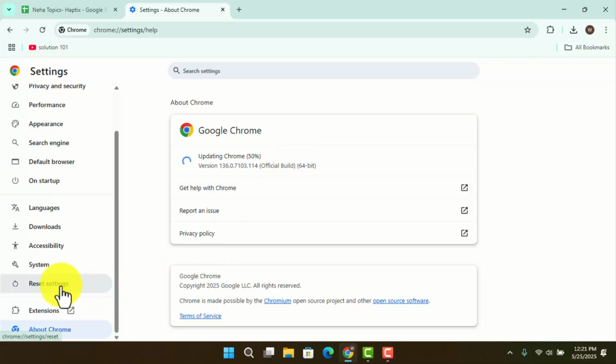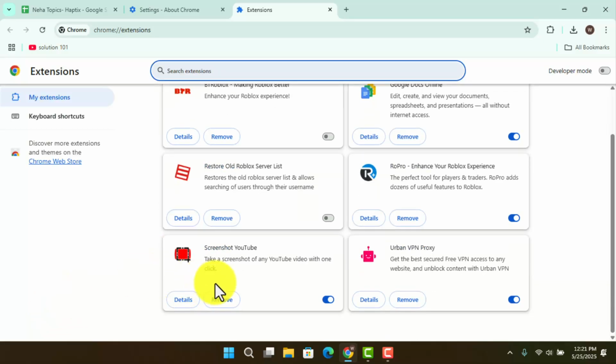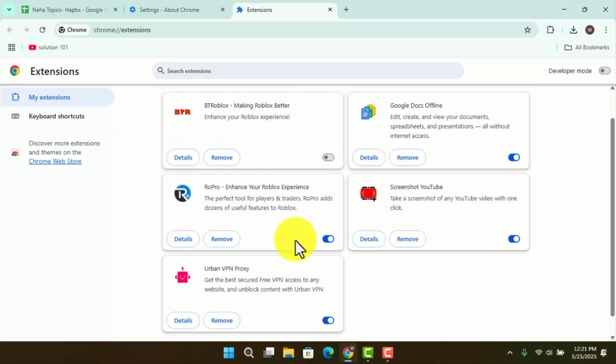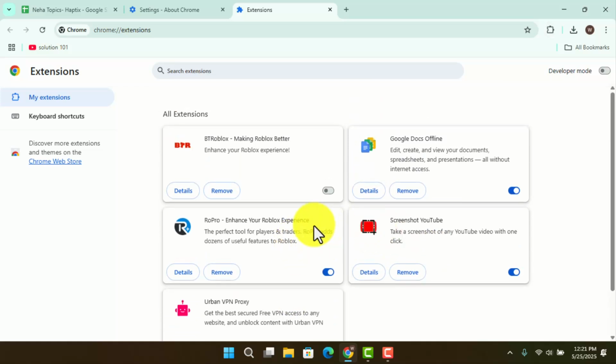If the issue still persists, you also want to make sure to go to extension, disable some of the extension that's no longer needed, click on remove. The extension can also be able to fix. Likewise, you could also try disabling any sort of VPN that you're using. So these are a couple of things you could try in order to fix Google Chrome sync pause error.